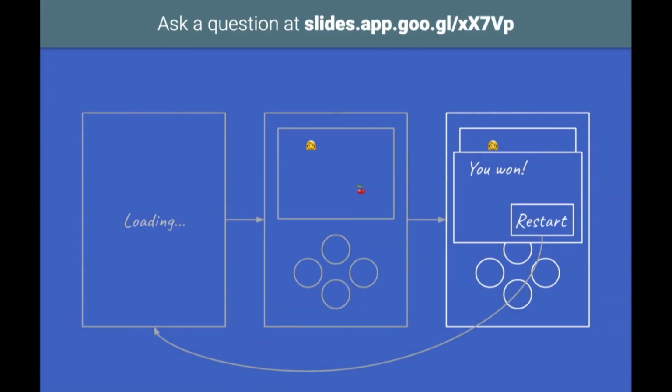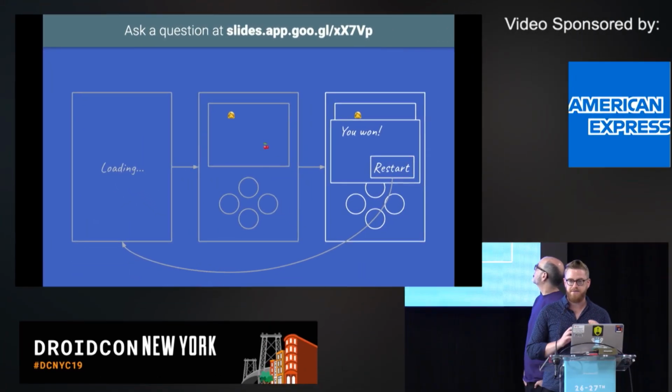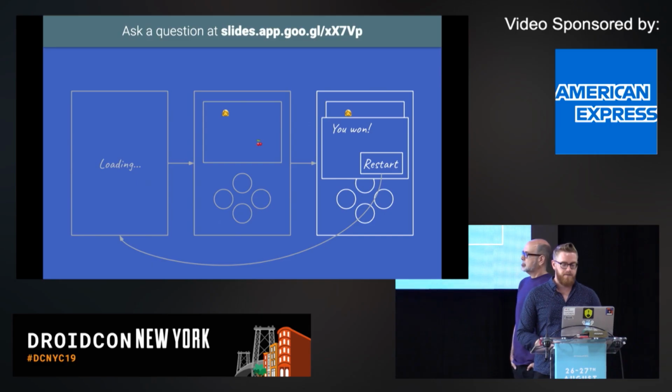Well, if we look back at our wireframes, you'll see that the game finish screen actually is just a dialog that shows over the game screen. So we need to render the game underneath the dialog, which means we need the game props to render the game. You could approach this by snapshotting the last game screen and then showing that, but this is much simpler to reason about because you don't have to special case the two things. You just know as long as the game screen is showing for whatever reason, I just need to render the game workflow.